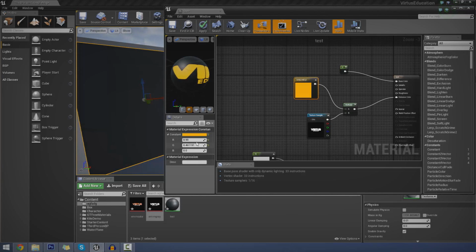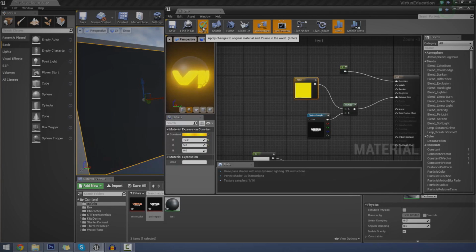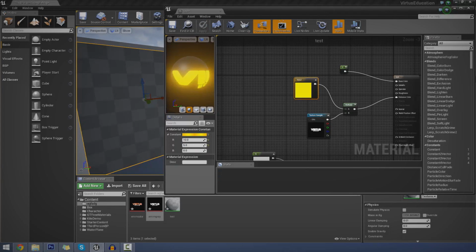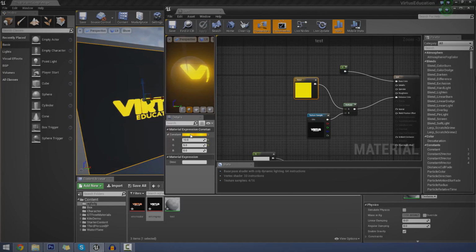To increase the brightness, we pretty much need to just change the red, green, and blue value. So at the moment, it's set to about 1 and then about 0.5 to get that orange color. If I wanted to make it brighter, let's say I wanted to make it 10 times brighter, I would set the red to 10, which is basically me multiplying it by 10, and then the green by 10 as well, which is going to be 5. It was when I went to school anyway, and you can see it's nice and bright now. And we can do the same for pretty much whatever color that we want.